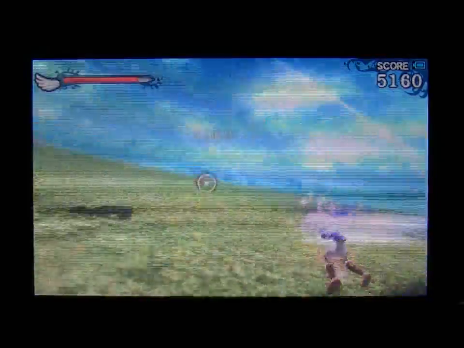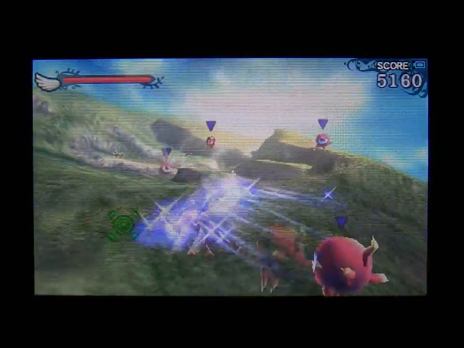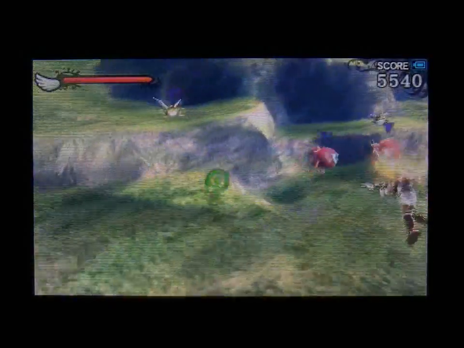Come on, Tim. When you're not firing, you'll go into a glide that makes it easier to dodge attacks. Holding your fire also builds up charge shots. Aim carefully and use them wisely.